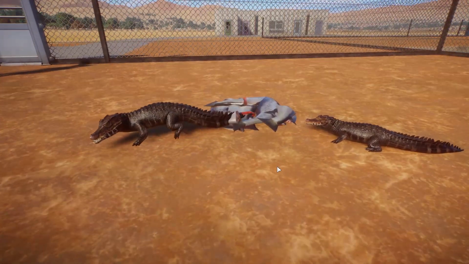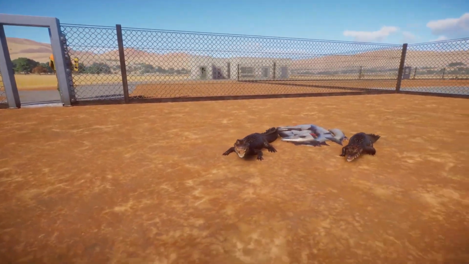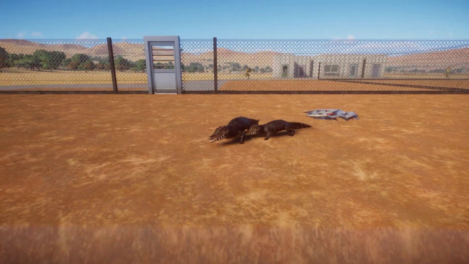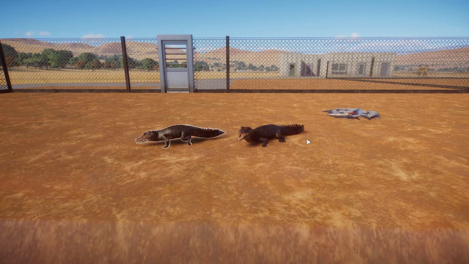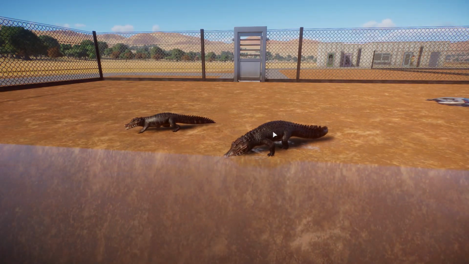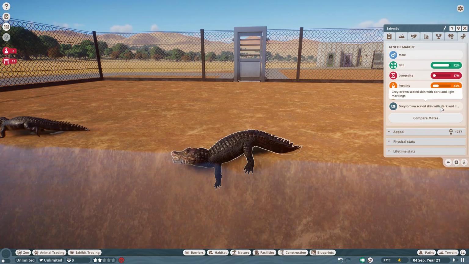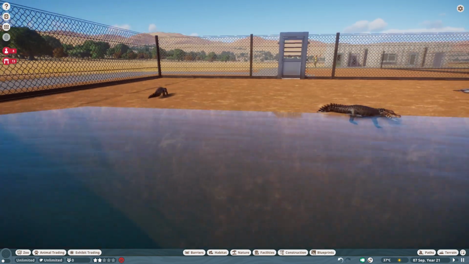Here we go. Very, very pretty little species there, and as you can see, very small compared to the staff member. Looks like sexual dimorphism there between the two as well. I assume this is the male? Yes, the male and the female. We've got a male and female in each enclosure. So yeah, looking very nice. I don't know if there is much variation between them. Grey-brown scaled skin with dark and light markings, and I assume that one is the same. Yeah, it looks the same.